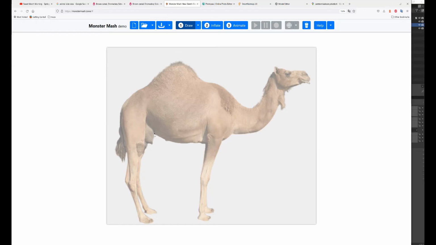So let's start to trace the body, and try to be more accurate than me, because I will just make it very quickly here. You notice that I didn't include the legs or feet, and I will explain why. Whenever you do it, try to be accurate, especially on the border.